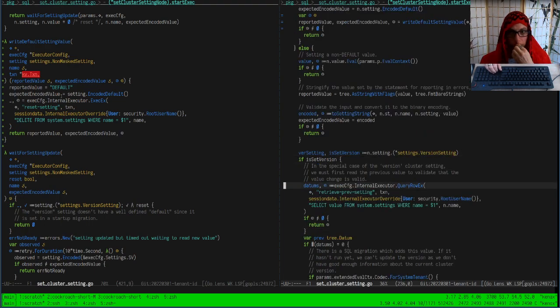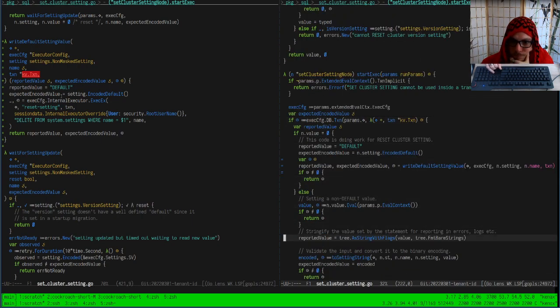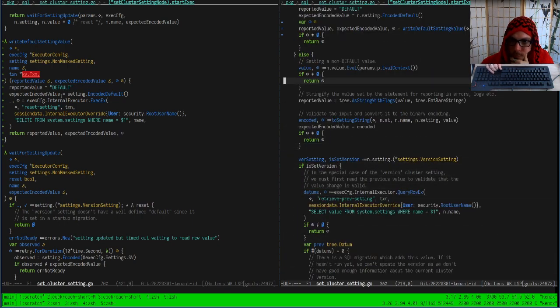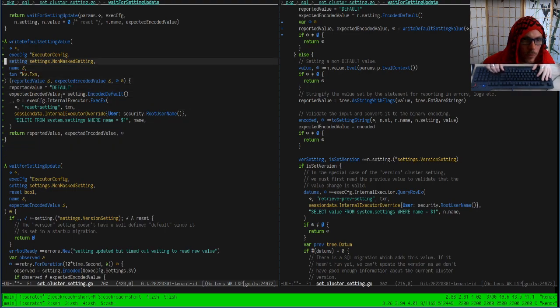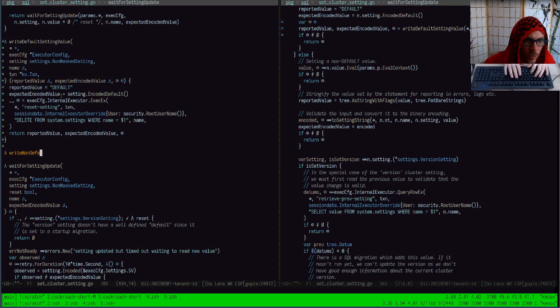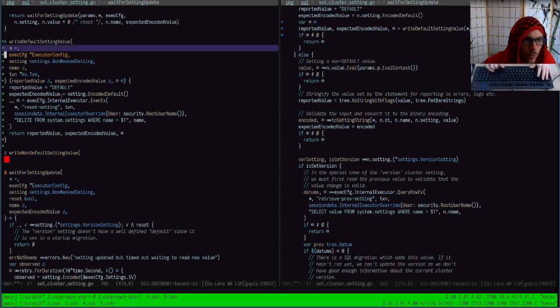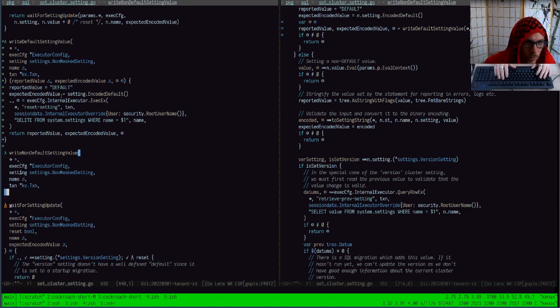And now here, we're going to do it the other way around. Alright, so here we're going to do func write non default value. Then we have all these things here. Then we're going to have the same.